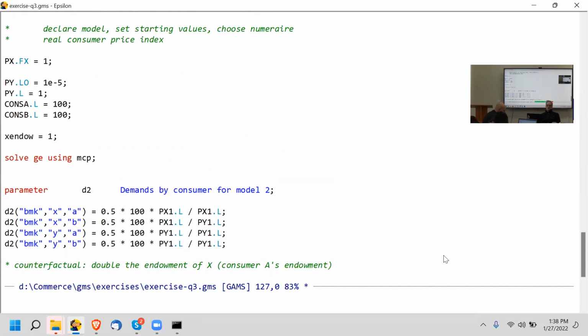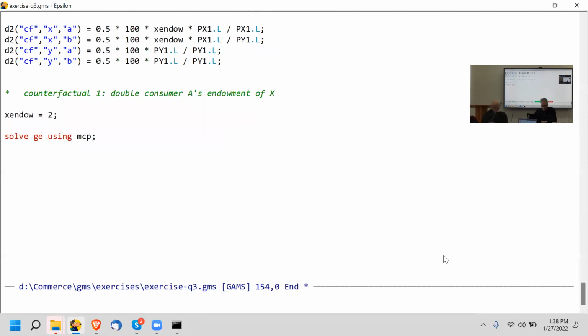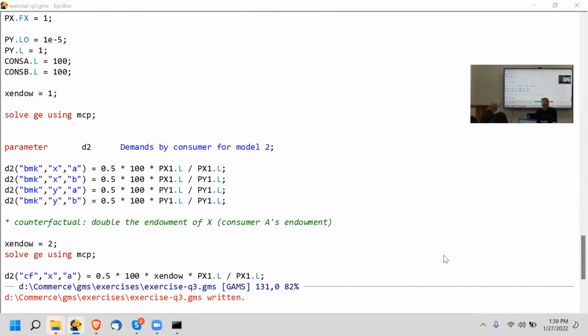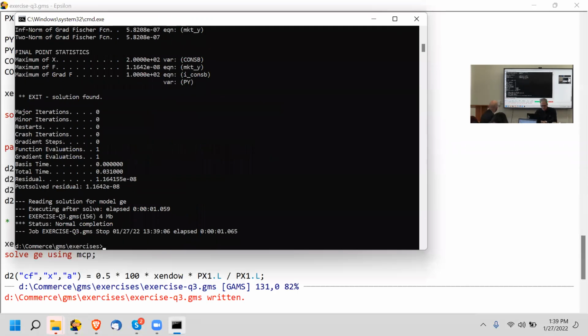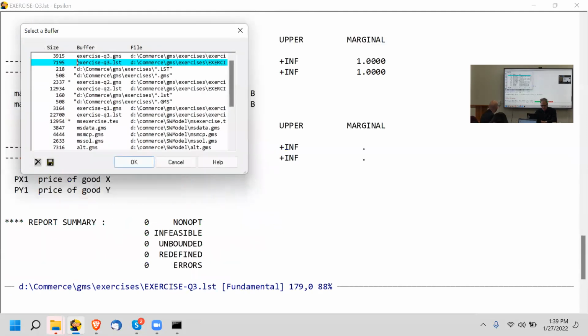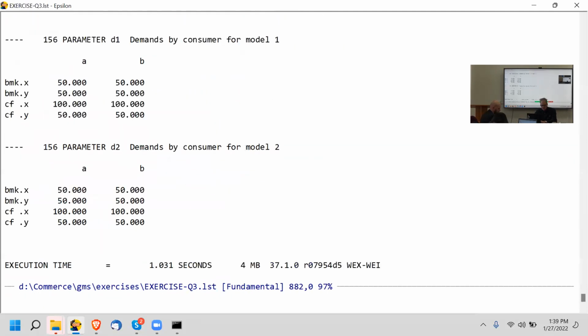Okay, so the first one I solve with X now equal to 1. I save the demands, and down at the bottom I say option D1, 3 decimals, 2 rows, 1 column, D2, 3 decimals, 2 rows, 1 column. Display D1, D2. That gives that guy. So let's see how that looks. We have a bunch of solutions. Let's look and see what we get. There's D1 and D2.